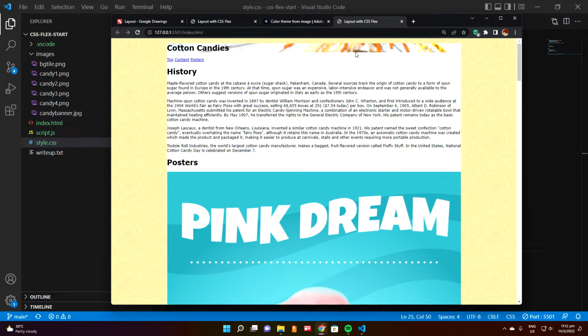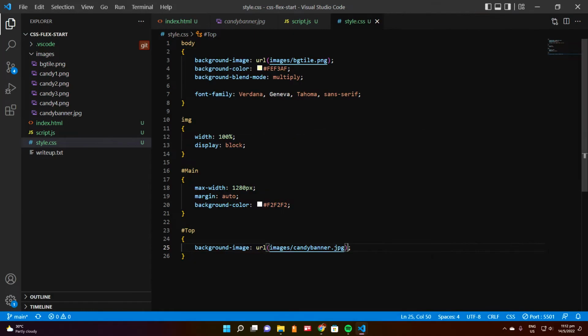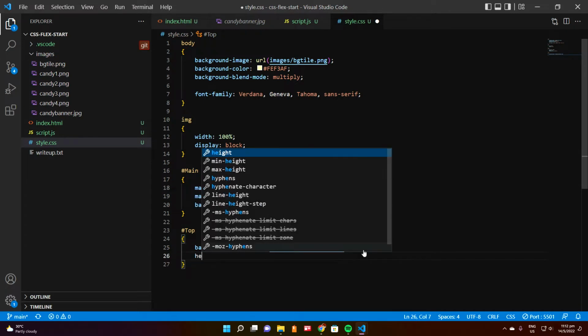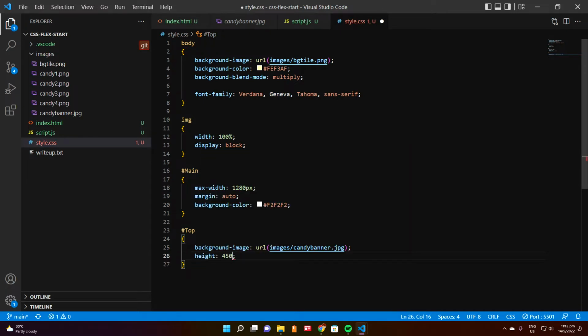You can see now it's a bit small, so can't really see the background image. So what I'm going to do is I'm going to set a height 450 pixel. Now let's look at it.